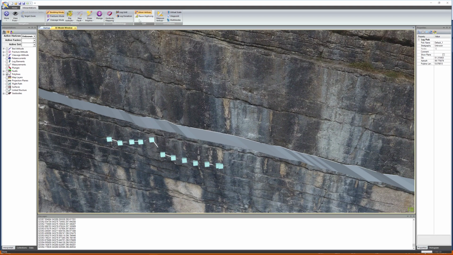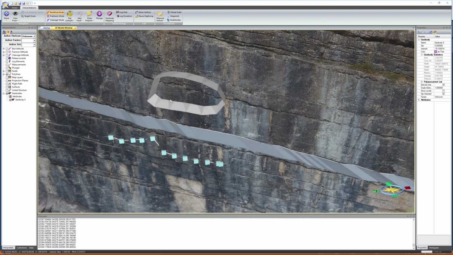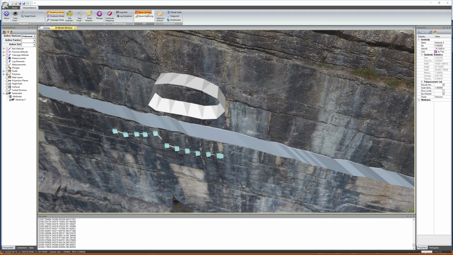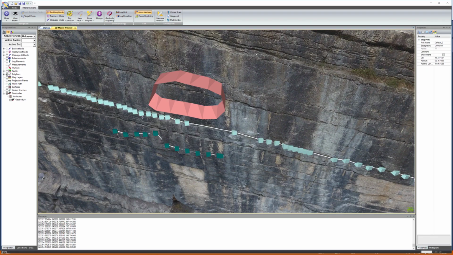The same editing procedure works for geobodies, so we'll draw a geobody, double click to finish, move vertices, select the geobody, and then we can select the vertices to move. So the geobody or the line has to be selected before we can move the vertices. So if I click on that now, the geobody is being deselected and the lines become active.